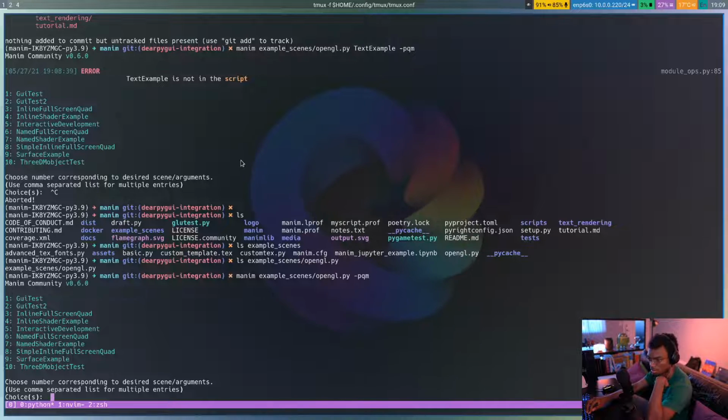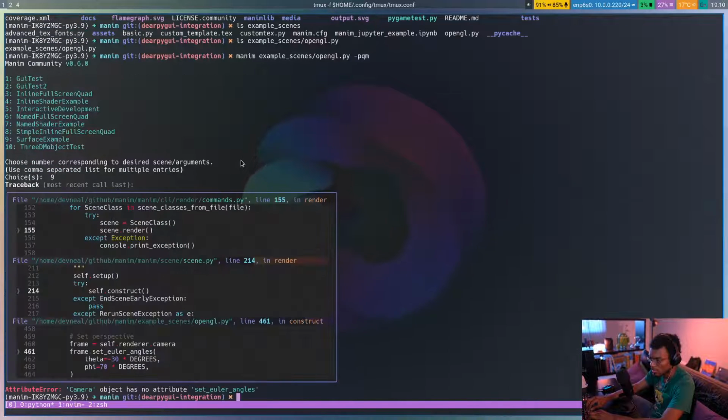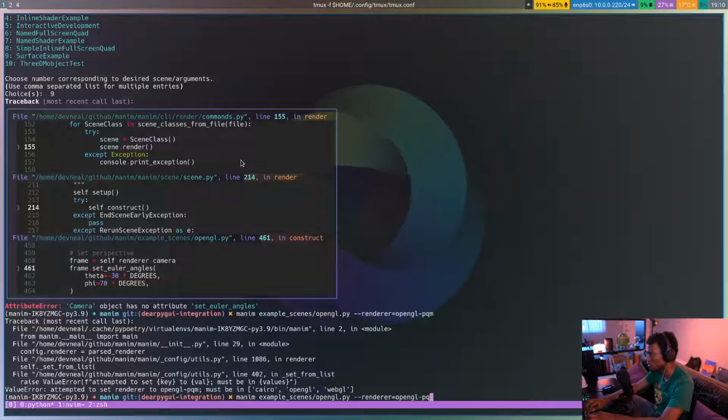So I do this and I do, I don't even know where the ones that grant at it are. Like, where's the surf? I guess the surface example is here. Oh, I need the... Oh.